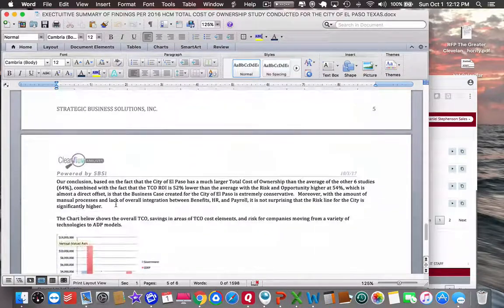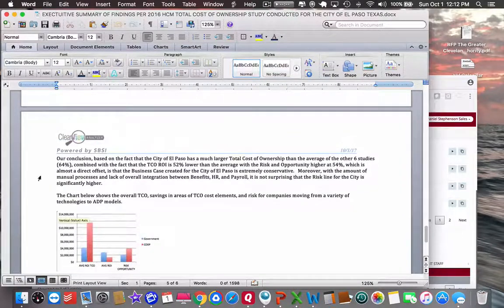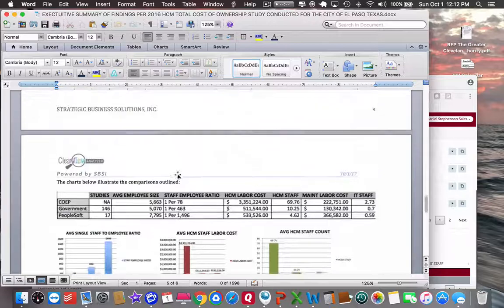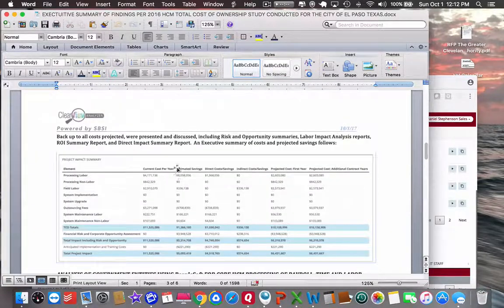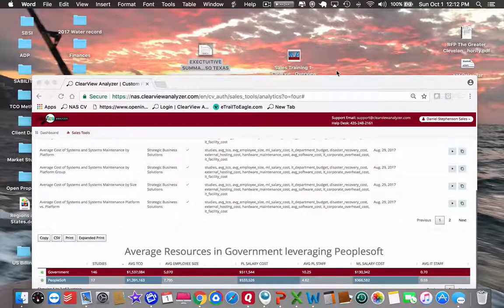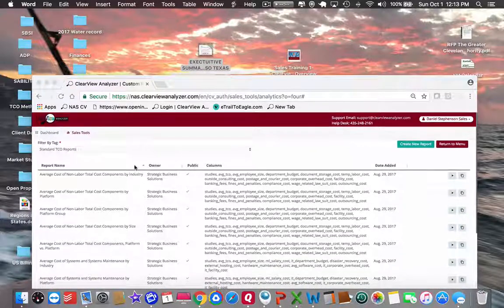We talked about the ROI benchmarking and came in to justify what we had done through the business case. Once we presented this to the mayor, of course, he became very comfortable with the data because we were using averages of studies that we had conducted and showed him that he was an outlier. So that's a really quick overview of how the analytic tool works within the Clearview Analyzer.